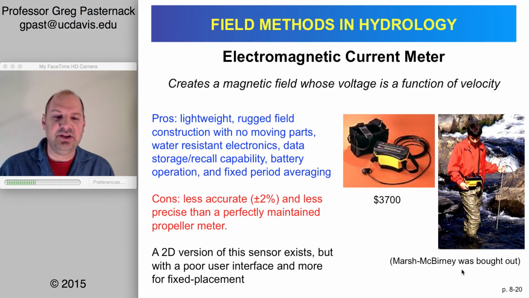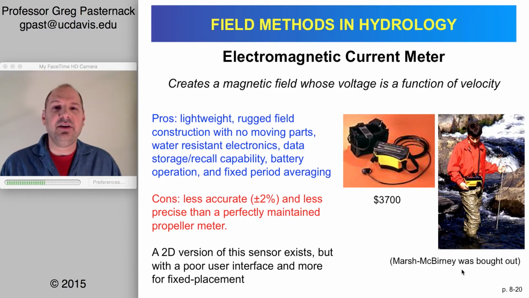But of course, in general, when you have a marketplace with fewer competitors, you can expect prices to go up, not down. And you have to appreciate that there's a relatively small market of people doing velocity measurements compared to just buying a smartphone or something. So with that relatively small market, prices are inflated because there's a lack of demand.